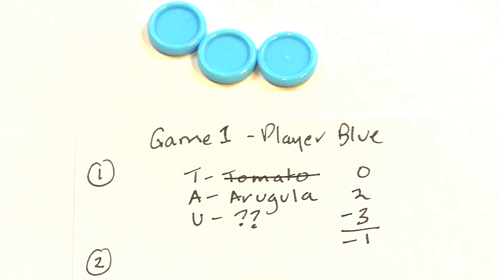Now let's look at the blue player. Well, as you already know, they chose tomato for T, and since the purple player chose that too, they cross each other out and they don't get any points. The blue player also chose to put their chips on A and U. So for A, they chose arugula. That's a great word, and since they were the only player on the A, they get double the face value, so they get 2 points.